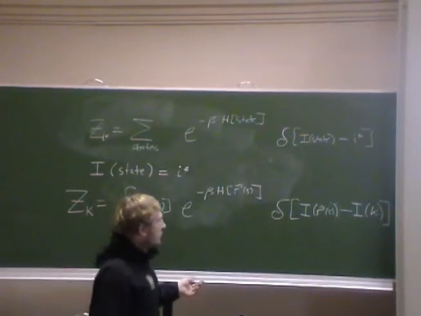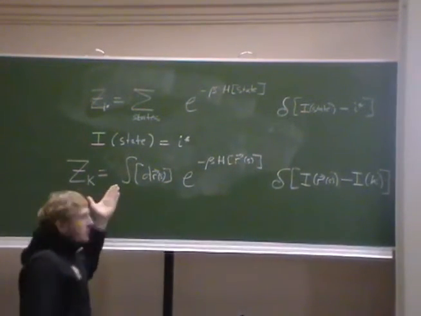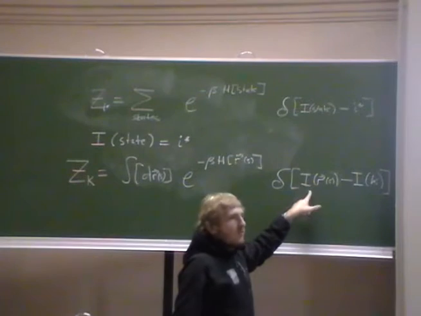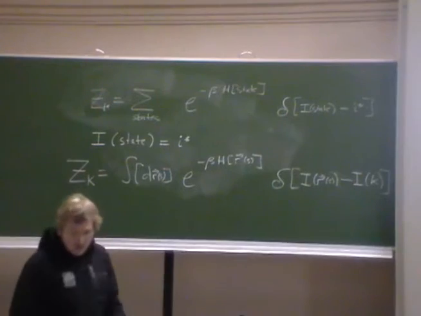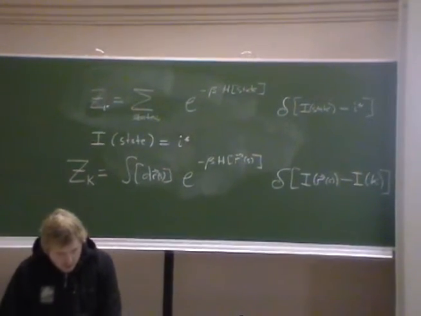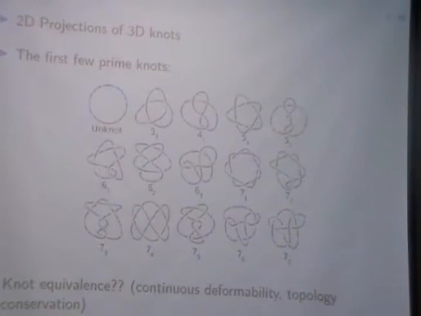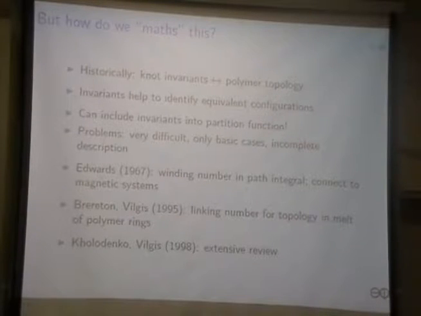So I guess now people on that side can't really see, but I've pretty much written the equivalent statement to that. So here I'm summing over all paths, but I'm selecting only those which obey the same knot invariant as the knot that I am considering. So if I start, for instance, with, let me just quickly go back, this knot 3, 1 there is a trefoil. So if I start with a trefoil, I want to work out its partition function. I sum over all these things, but I select only those which have the same invariant as the trefoil. Now, what are the problems with this? Well, the first one is, this is difficult, right?